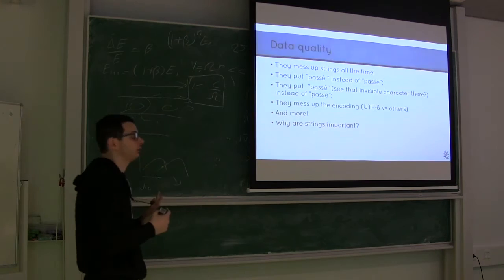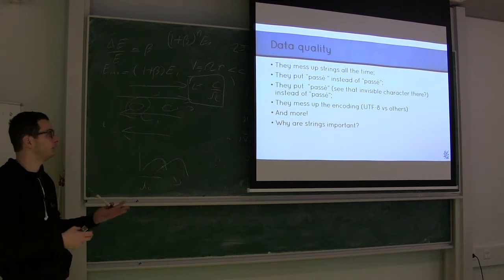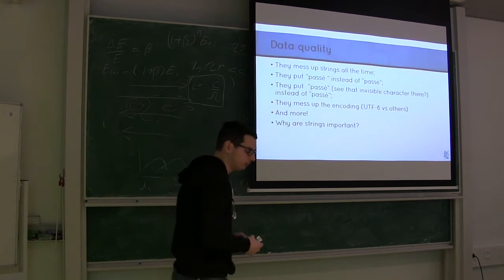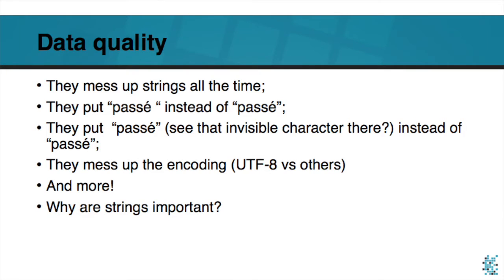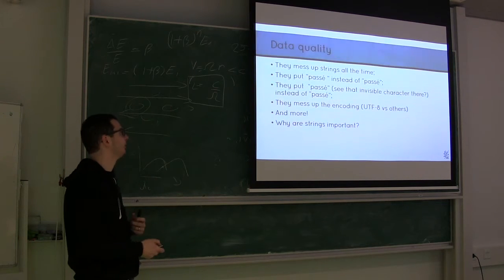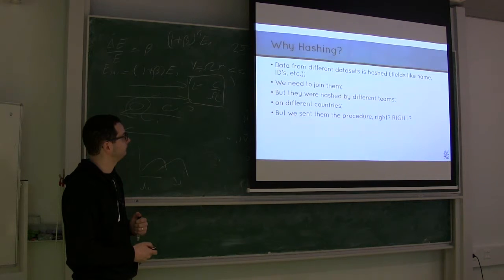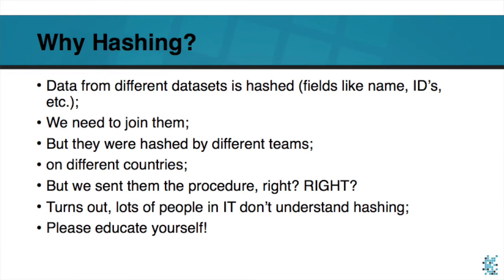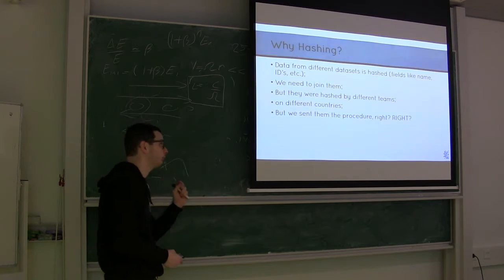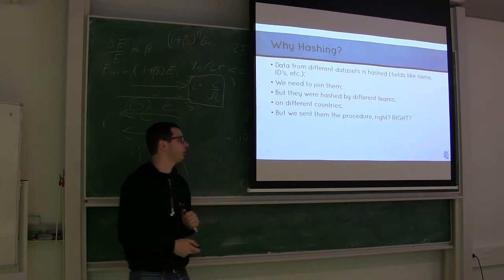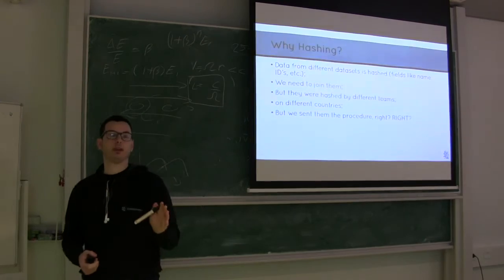And the same if you have an invisible character or if you have a different encoding. All the hashes of this are different from each other. So if they mess that up, you cannot join the data set. It also depends on the hashing algorithms that you're using, and if you're using other things as a salt and more technical things. So once we get the data to analyze and it's already hash, we need the hash to be good. So this is already set. So what happens in financial institutions, and not only in financial institutions, they always mess it up. We send them the procedure, like line by line, this is what you should do. Please do that. And still, things go wrong.